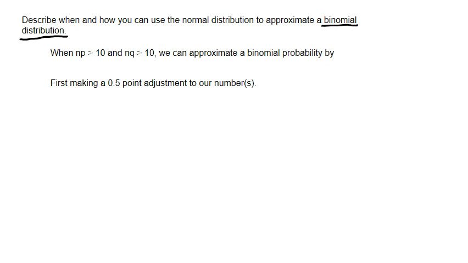What I'm saying here is, if x was binomial and I was looking at the probability that x was less than 5, I would make an adjustment to take into consideration we're going to a continuous distribution. I don't want to include the 5. I'm going in this direction, so I'm going to have to go to 4.5. Okay? Let's do another one.